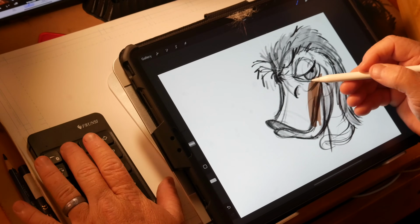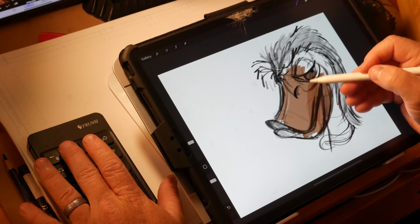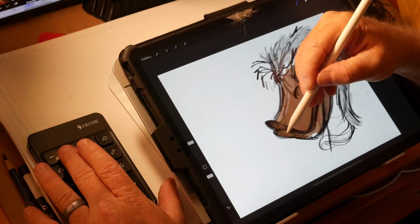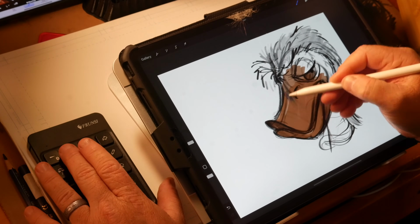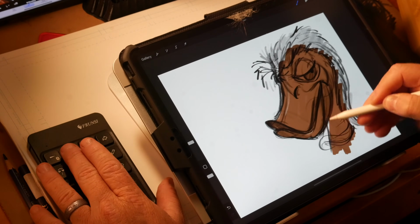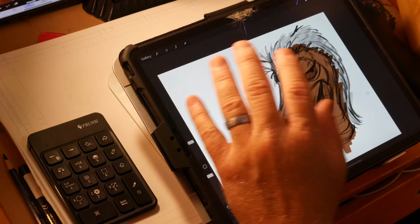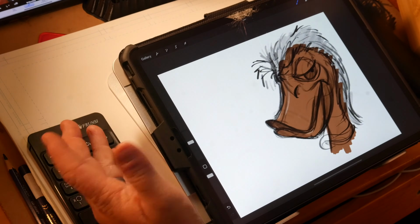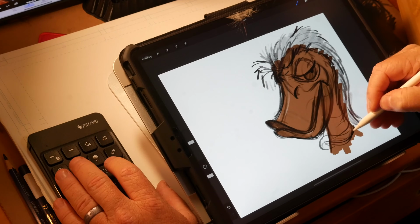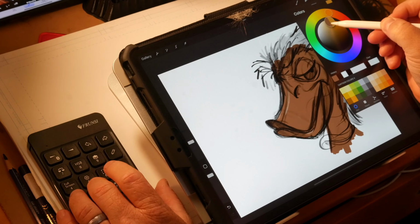Okay, bigger brush, bigger brush. Bigger brush. Let's go with opacity 100%. Now, obviously, those of you who use Procreate are like, this device is completely useless. And to some extent, I would agree with you, but you got to remember, some people are so used to using a device or quick keys, coming into Procreate is a disconnect. So this would be kind of, I would believe, a bridge device, possibly. And you're like, well, Procreate is so good. And I'm like, yeah, Procreate is really good. Let's go ahead and give him kind of a yellow beak.